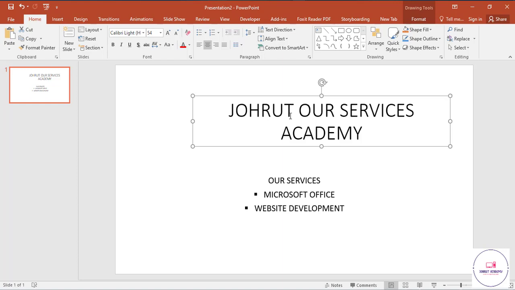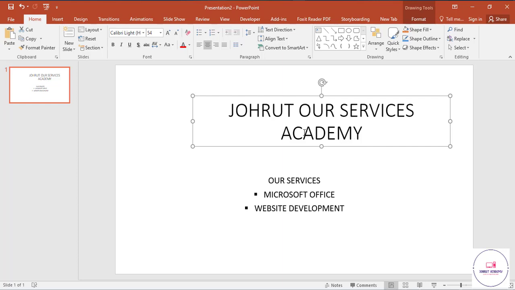So let's say, for instance, I want this heading here to be unique. I can use the formatting tools to make it unique, or make it stand out. You have different formatting items: the fonts, the font size, the font width, the bolding, the styles, and others. You can use them the same way as you used them in Microsoft Word. That's the same way we are going to use them here.